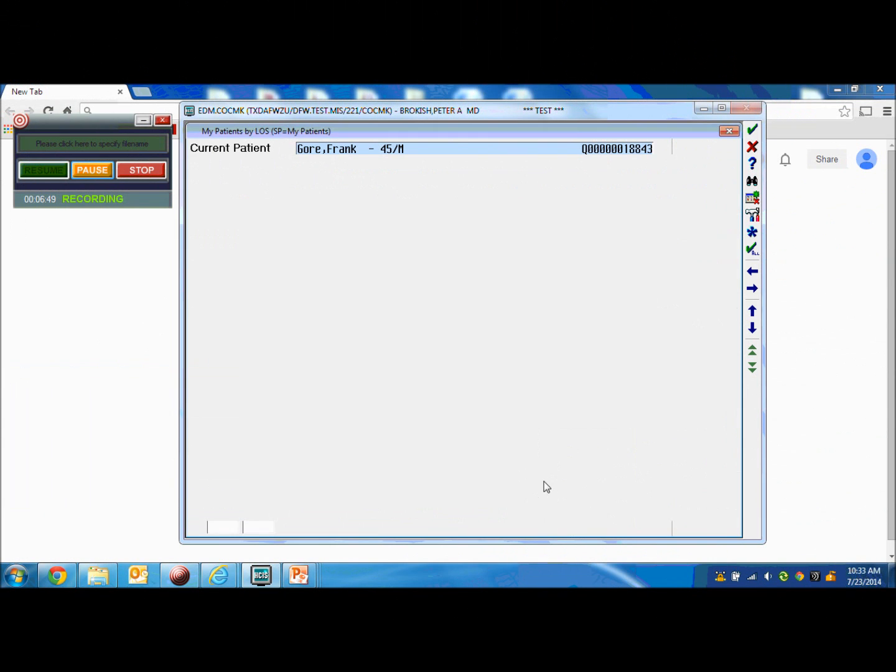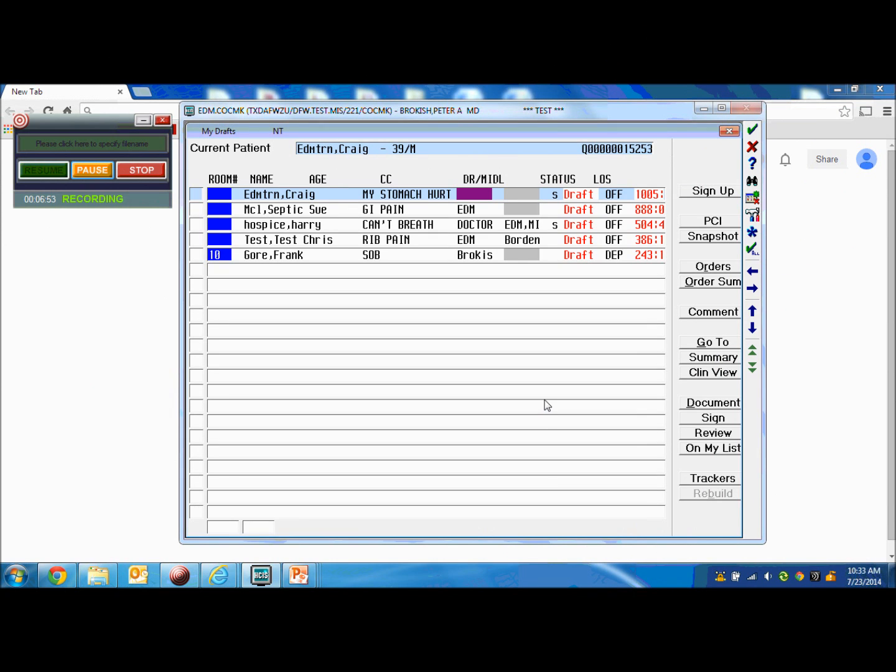All right. So the My Drafts tracker is where the charts will populate that are unsigned. So these are charts that are assigned to the physician that have not been signed yet and are still in draft status. As soon as these get final signed, which we'll do at the end of our chart here, they will come off this tracker. Now, which charts show up on this list versus charts that don't show up on this list? Charts that are signed or seen by the mid-level?